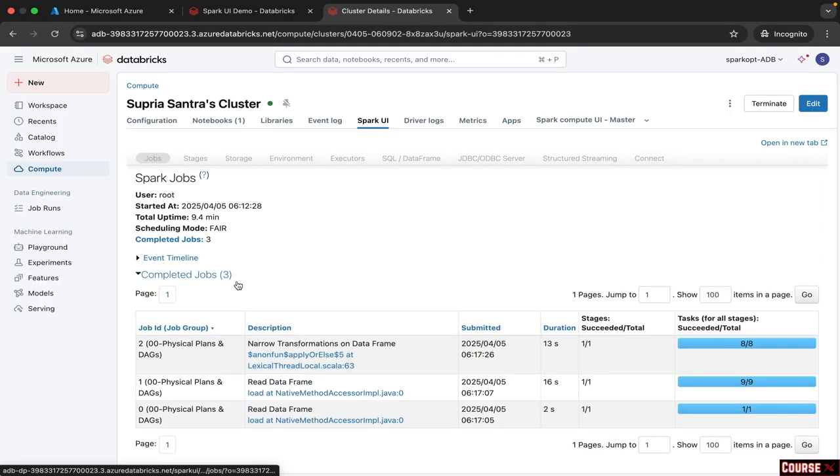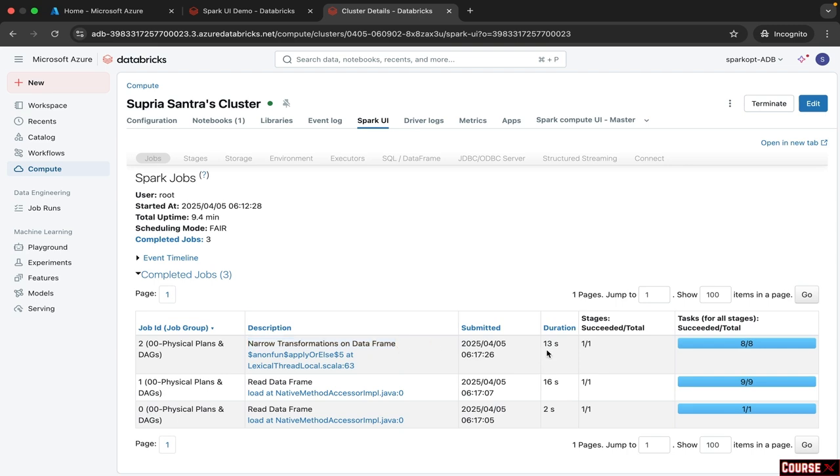But in the jobs tab I see 3 jobs. So why has this single read data frame query generated 2 jobs? We will check it in a bit. And this is job ID 2, which has been created for the narrow transformation on data frame.